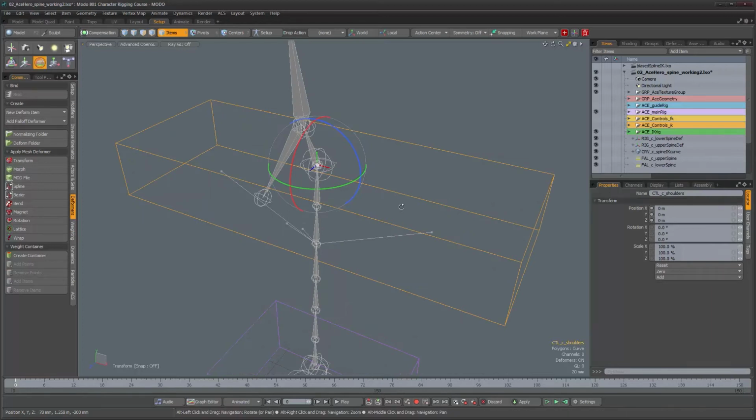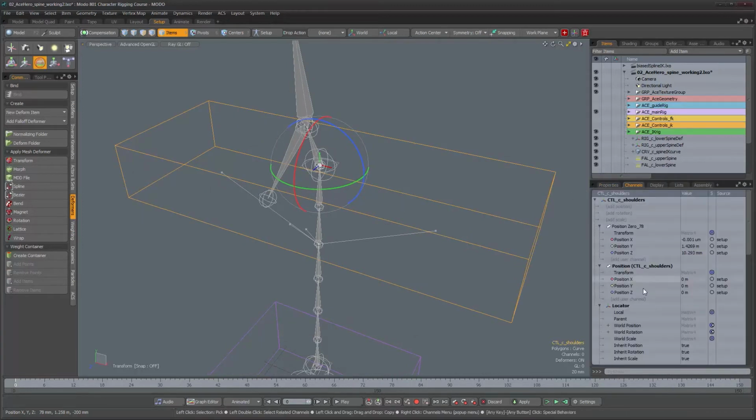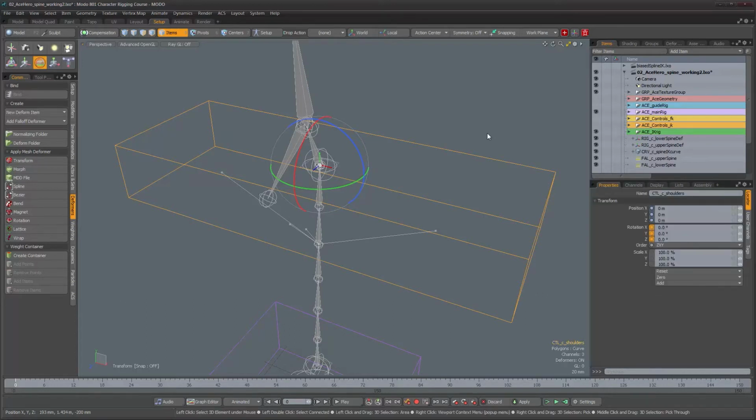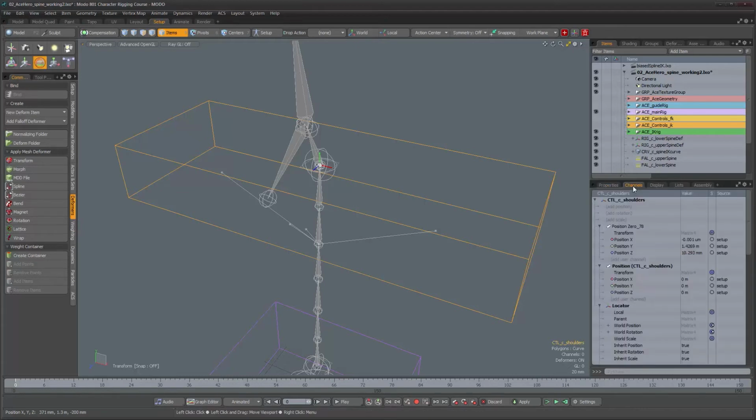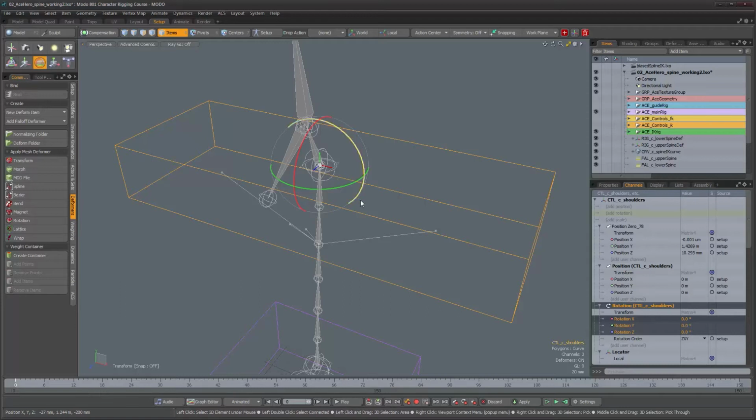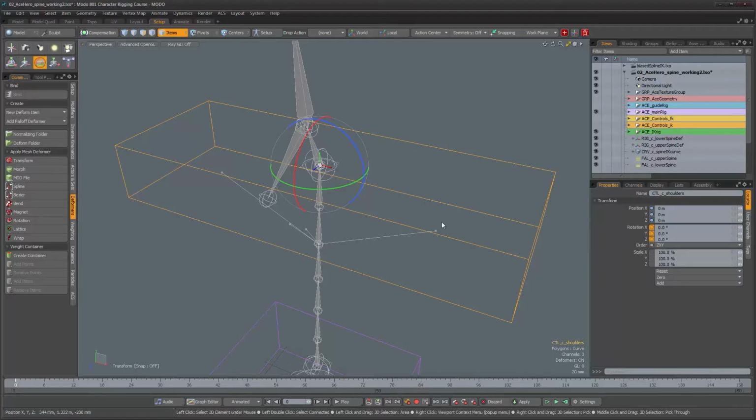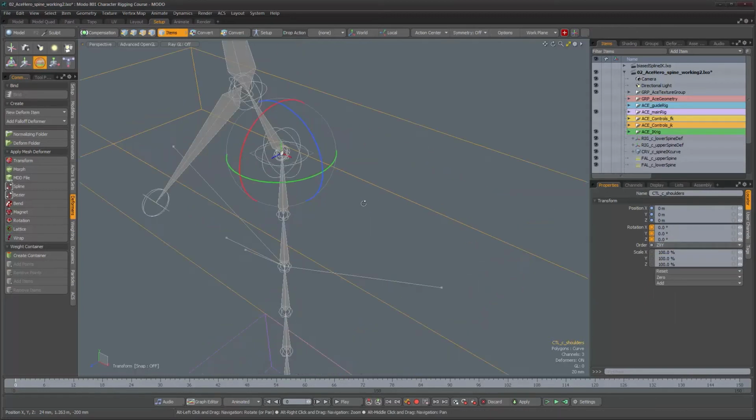What I mean by that is the following. Let's go to the channel list, and I'm going to add a rotation channel to this control because it doesn't have one yet. And when you do that, you will see that the order of rotations appears over there. If you don't see it, it's because your item does not yet have a rotation transform, so you have to go in and add it manually. These are only added when Modo figures out you moved or rotated something. So once you have rotated an object, or you add the transform channels manually, you see this order of rotation drop down. And right now it's set to ZXY.